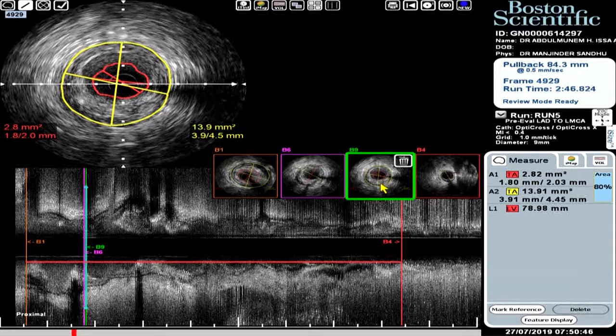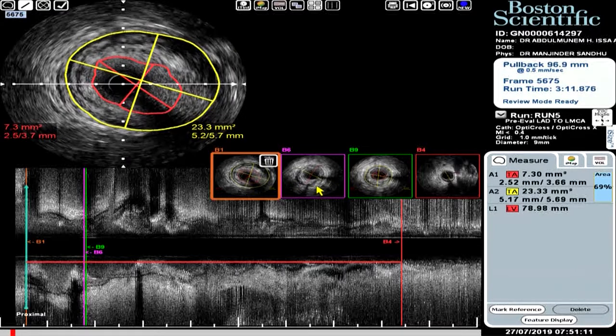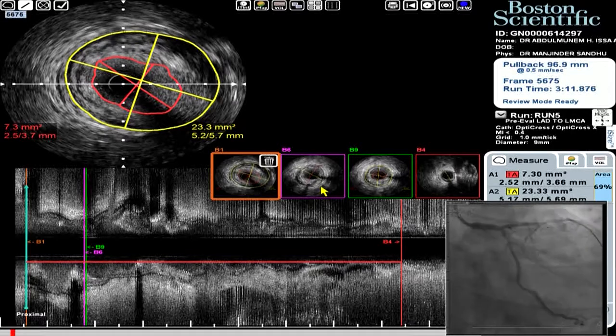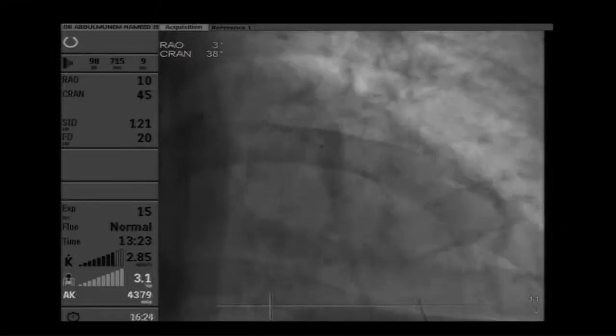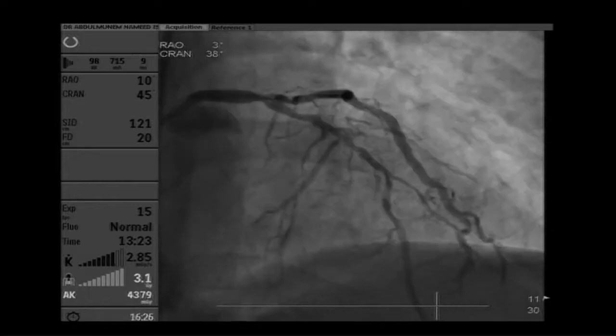So your landing zone is actually a problem here because the distal LAD looks very small, right? Yeah, the distal LAD. So we have identified a place. If you see on the angiogram, show the epicardial view. Correct. If you see the septal arising distally, a small septal, just after that, on the IVUS as well as angiographically, we are looking at an area where we could land the stent.